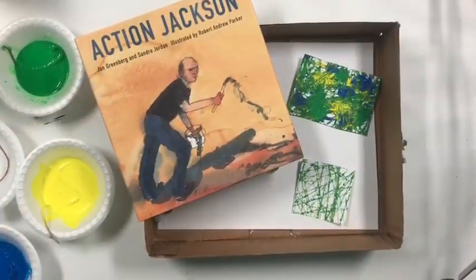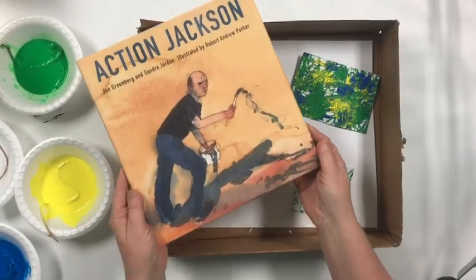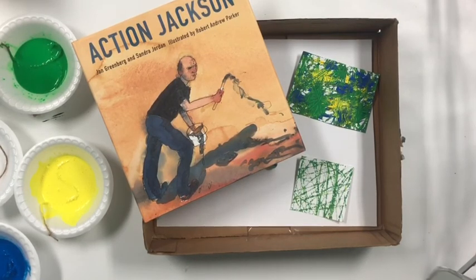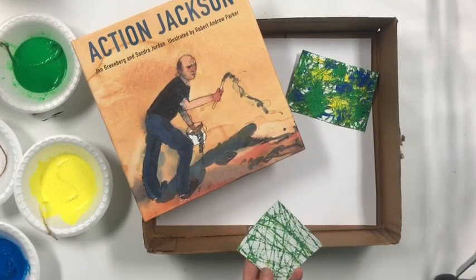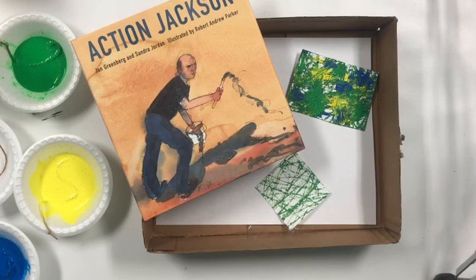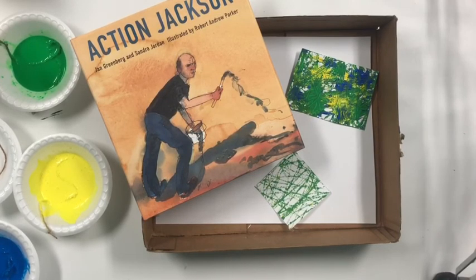Good morning, boys and girls. Today's lesson is brought to you by Action Jackson, or Jackson Pollock. Jackson Pollock was an American painter, and he became famous for his paintings in the abstract expressionist style. His most famous paintings were made by dripping and splashing paint on large canvases. And because of that, his nickname was Jack the Dripper. And because of this method he used, his style was often called action painting.